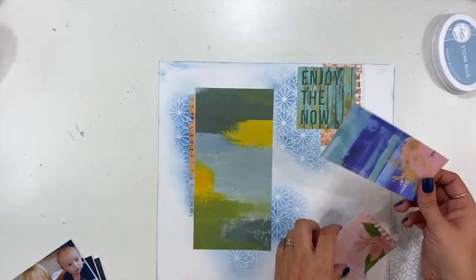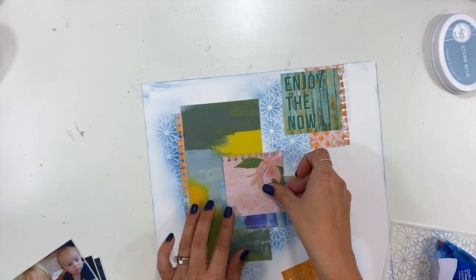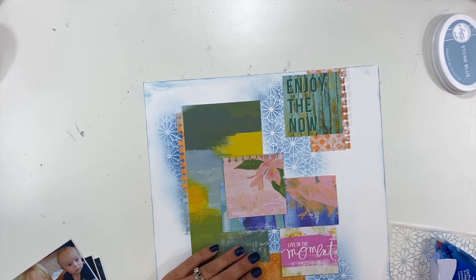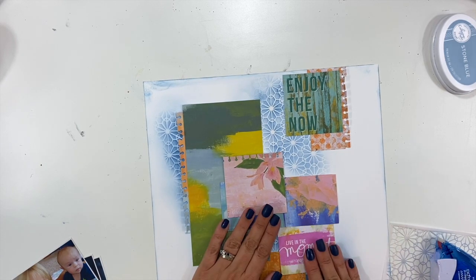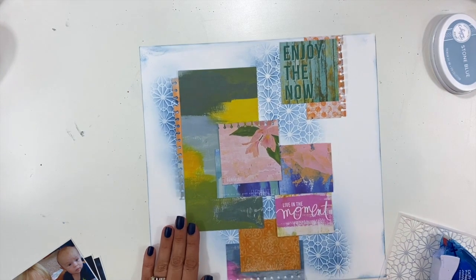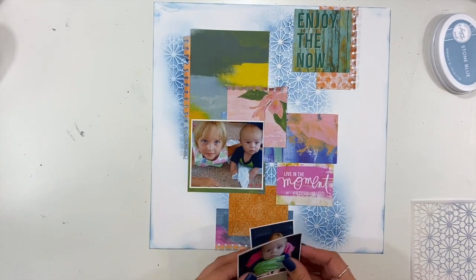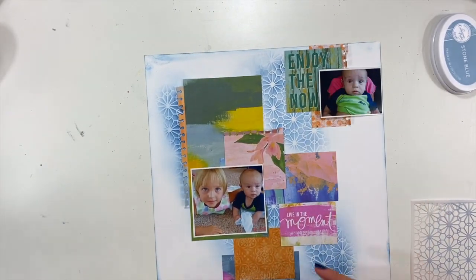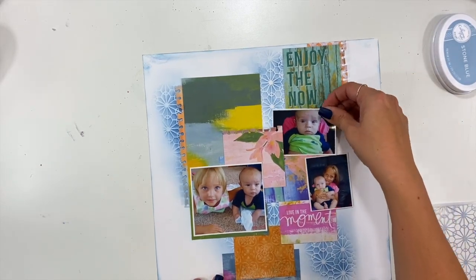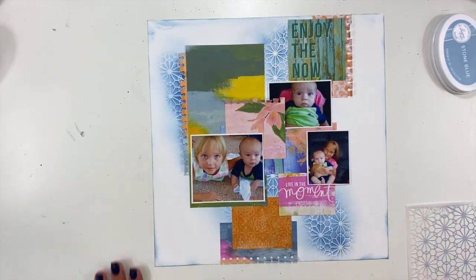So for right now, all I'm doing is layering up those patterns. And there's really no rhyme or reason except that I knew that I wanted all of these elements to kind of be towards the center of the layout on just a touch of a diagonal. And that's not a very great description or design rationale for what I'm doing, but I just kind of knew in my head that's where I wanted things to go. And I have 3 pictures that I want to get on this layout because every time I ask you guys on Facebook, you always say we want to see more multi-photo layouts.